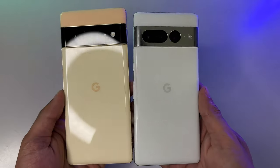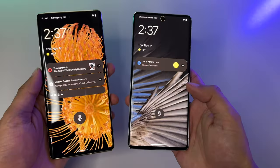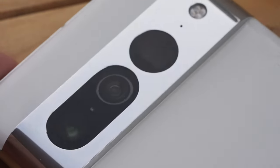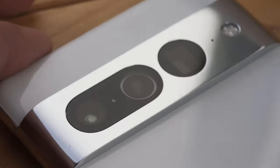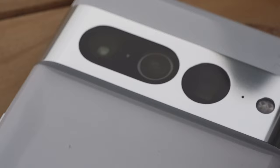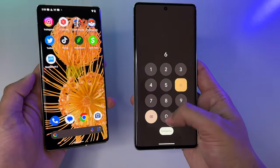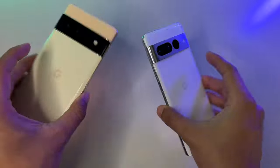The design is familiar but refined. Google has retained that camera strip array — before it was a sort of visor, but now it's a metal strip made of recycled aluminum that seamlessly blends in with the aluminum surrounding the cameras. I think the effect is very neat and super appealing to the eyes. It's a small shift, but that small attention to detail is what makes the Pixel 7 Pro appear more refined with just a few tweaks while still retaining its identity. The backside is still glass, and the front glass panel still curves outwards at the ends, creating a very nice visual.